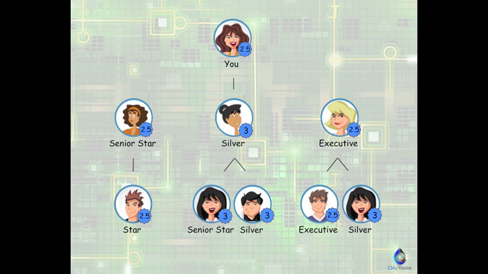Now, because you're silver, you earn on generation 2 and generation 3, and both of those earn the same percentage of 3%. And what we do is we take each of those generations, we add up all the PV for everyone in their downline up till the next generation. So for an example, on that level 1 executive that is a 2.5, and then you go down into their executive, which is a 2.5, which is a part of generation 1. When we hit the silver, that's the generation 3, we would pull their whole downline up until their first generation, add up the PV where we either use 100% or 30% based on the activation date.